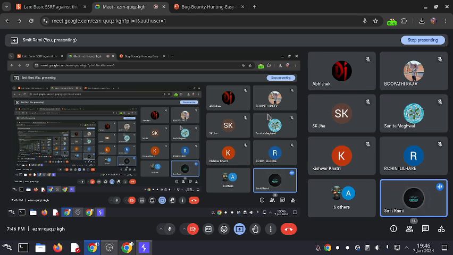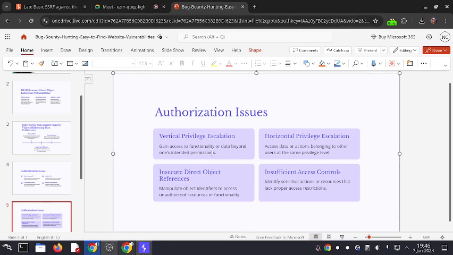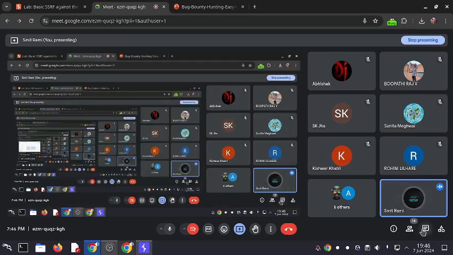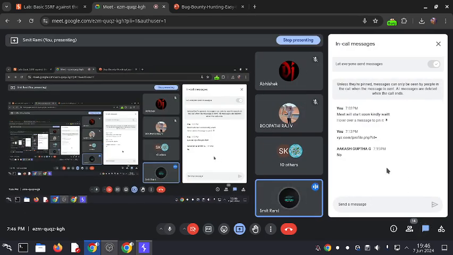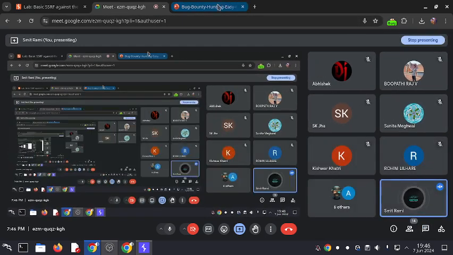If we are a normal user and we are able to perform admin operations, then it is vertical privilege escalation, because those operations can't be performed by us since we don't have permission. A simple example: if I'm able to access the admin panel, then it's vertical privilege escalation.